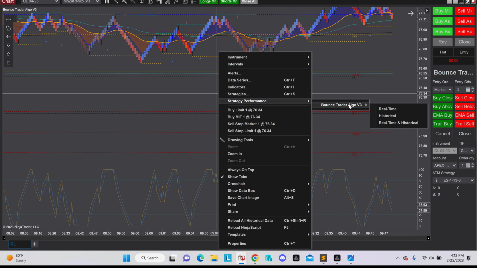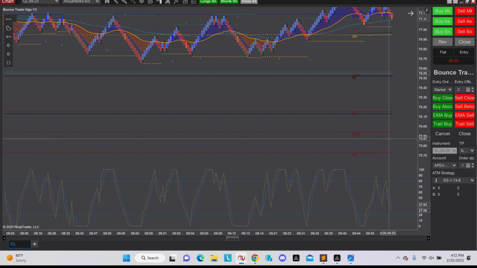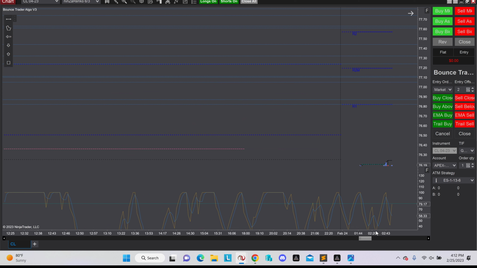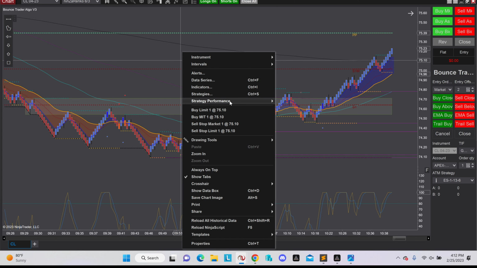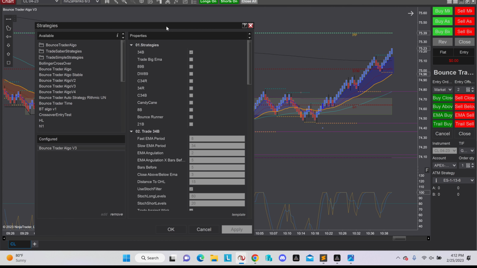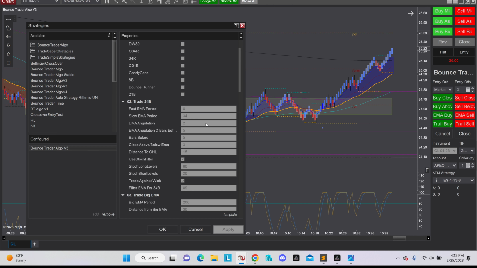Did it make any changes? I guess it didn't. I don't know why it didn't bring any changes. But anyway, that's how you come up with your own settings. You have a bounce and you have these variables that you want to implement.